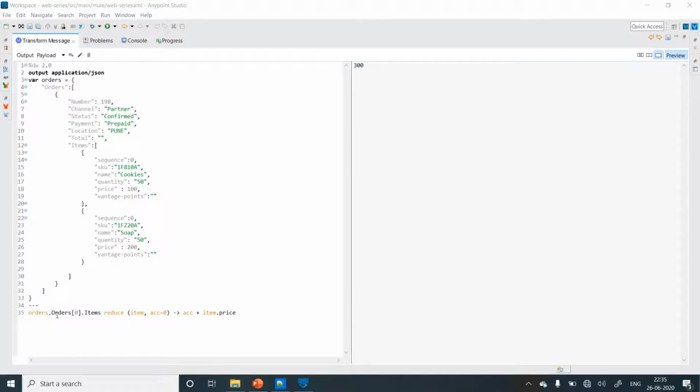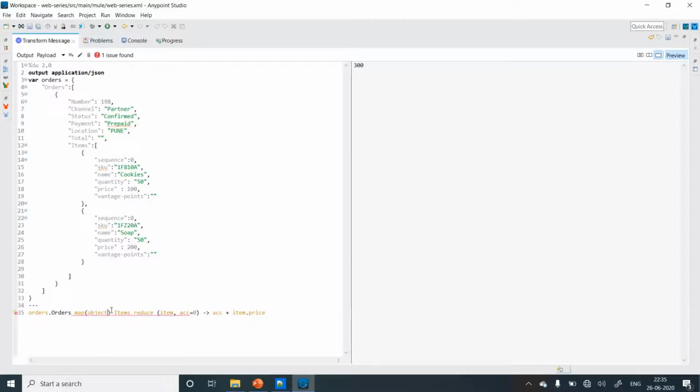Now what if we do not want this 0? We do not want this hard coding to be done. Instead we want it to be dynamic. So what we can do is add a map function, and map takes in two arguments. Sorry, map is a function, not an operator.